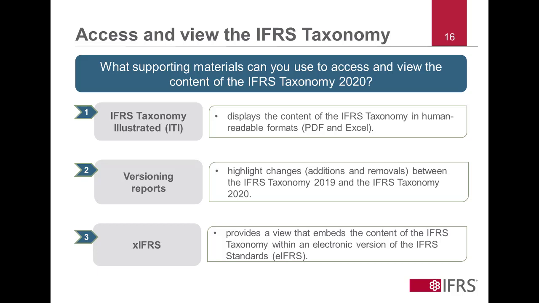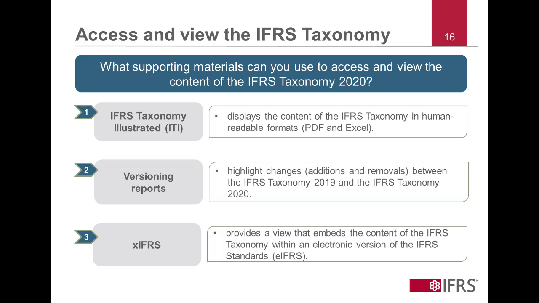The IFRS taxonomy comprises a set of electronic XBRL files. Therefore, those that do not have specialized software can find the files difficult to use and understand. The ITI illustrates the IFRS taxonomy in a simplified human-readable format that is easier to use and understand. The ITI is available in both PDF and Excel for IFRS standards and the IFRS for SMEs standard.